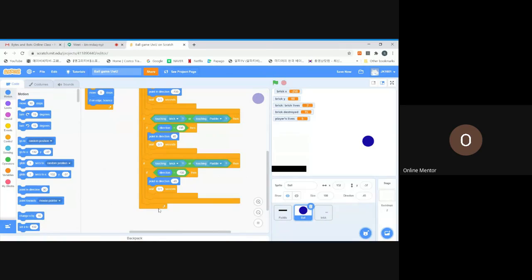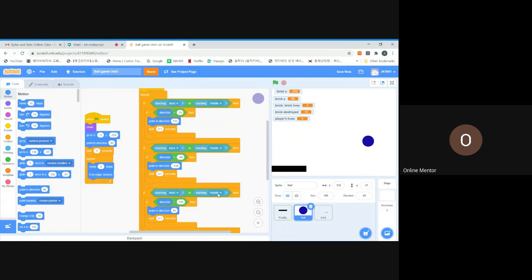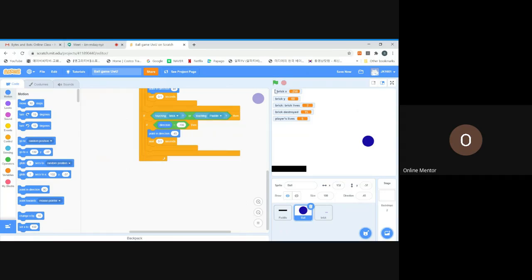We need to change what happens if they go below a certain point. See how the lives don't change every time. We can test a bunch of different values, but at least for mine, if it goes below a certain level, we want it to change the lives by 1.